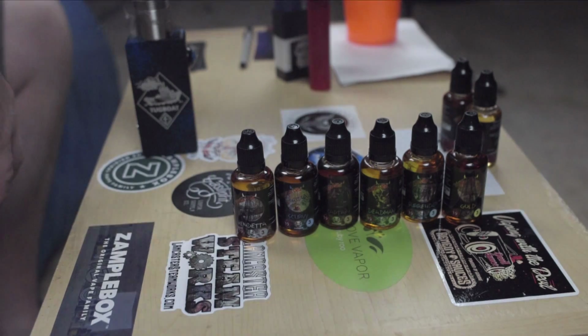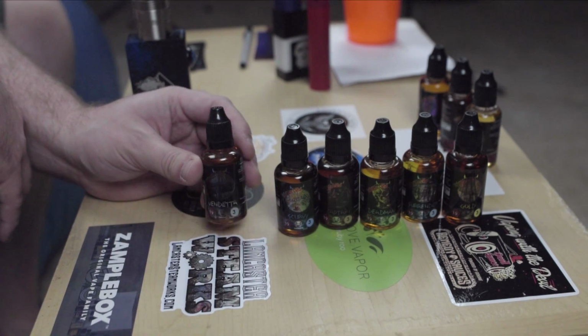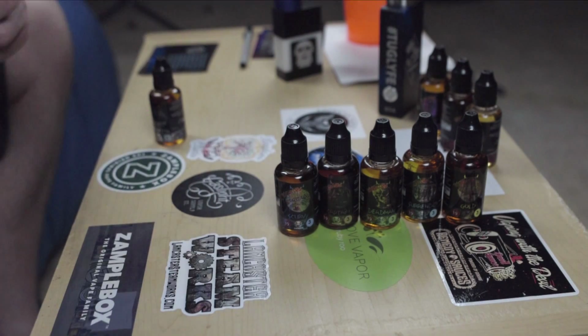It's very smooth. Okay, and the next one is, let's see, Vendetta. If you can see that. Okay, so we'll go back to the tugboat on this one. And it says, a blend of aged Virginia and Cavendish tobaccos lightly infused with an exceptional vanilla layer of sweetness. Vendetta has a unique aroma of smooth, superior flavor and is a distinct tasting experience. So it sounds good. It's going to be a little bit of vanilla interwoven with the tobacco. All right, so let's strip this one.